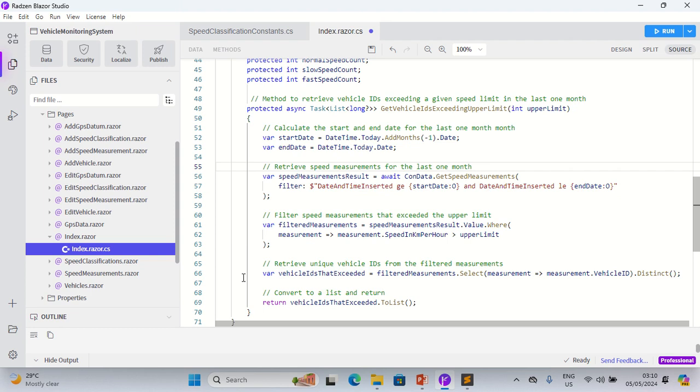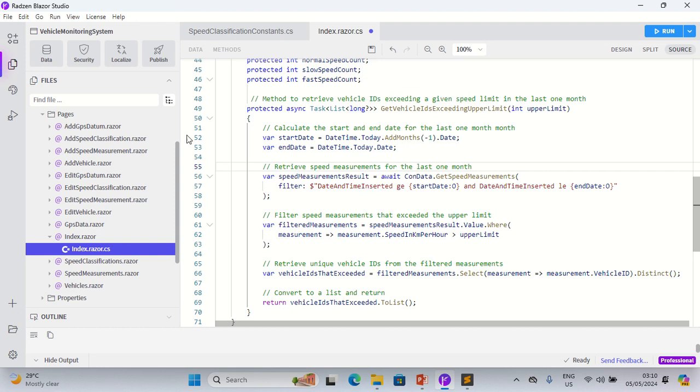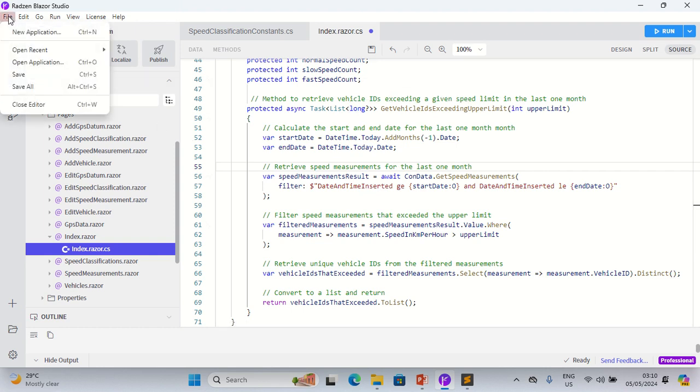Then in line 65, we retrieve unique vehicle IDs from the filtered measurements. Then on line 69, we convert it to a list and return it, because the return type of our method is a list of longs. Click File, Save All.